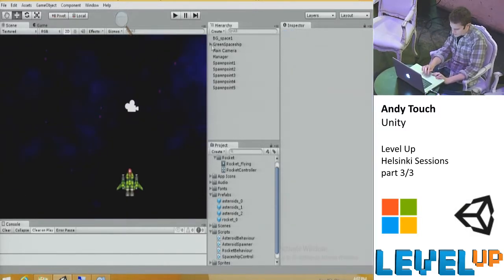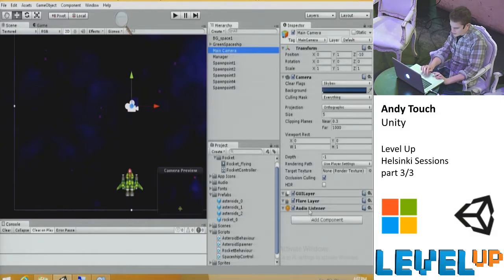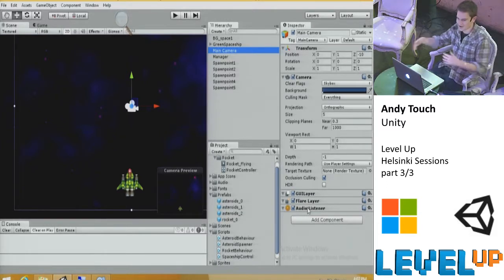Wicked. So let's do some audio, because that's nice and easy. The way that audio works in Unity is we have an audio listener, and that's always on the camera. So the audio listener is the ears in your game. It's basically listening out for where the audio is happening. And whether the audio is 2D or 3D determines how the audio listener receives it. So if it's 3D sound, if I picked up this glass and threw it over there, that sound is coming from way over there, so it's going to be a lot quieter. If I dropped it here, it's going to be a lot louder. So that's how the 3D sound is happening from my ears, which are the audio listener.